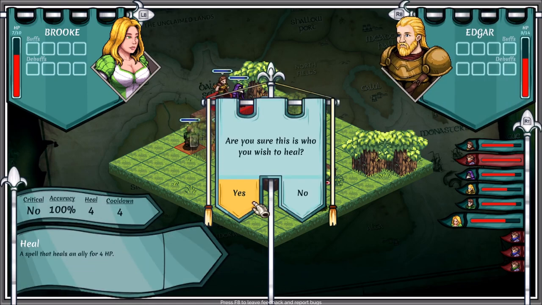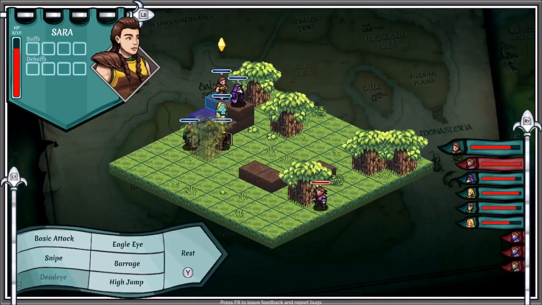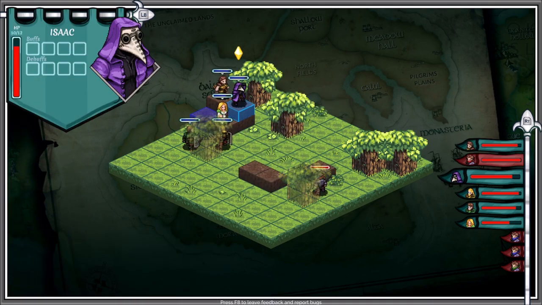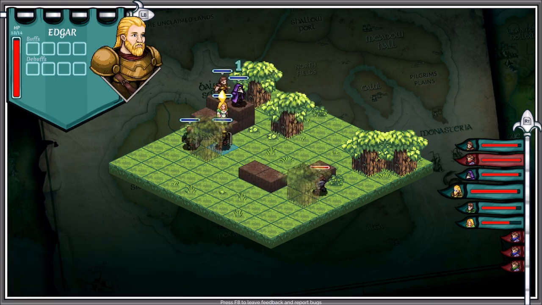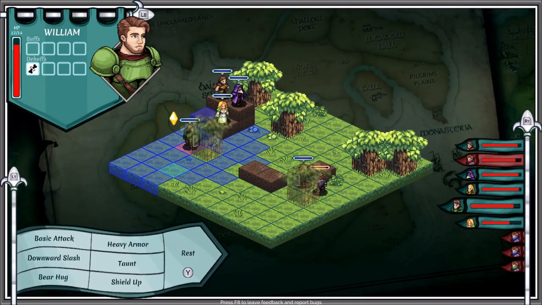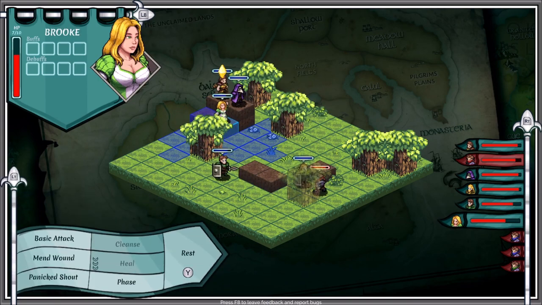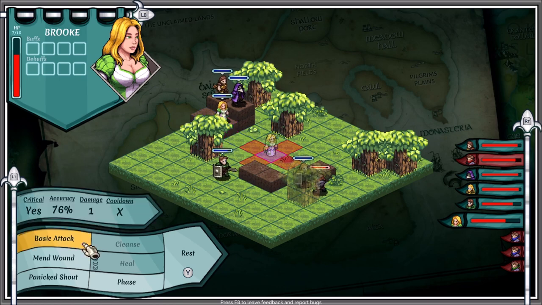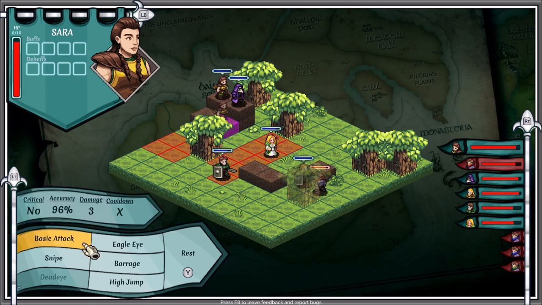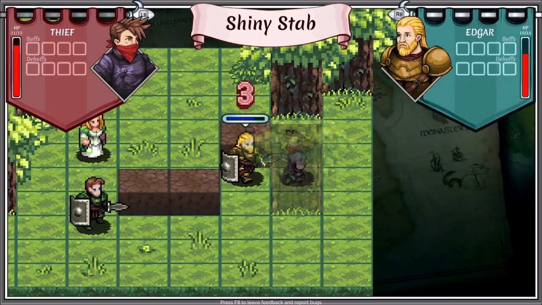Let's go with a big heal on our boy here, on Ed. I hope that the thief comes over to us this time around. Like, you can hide behind the tree all you want. It's not going to do a lot of good. Don't walk over the... Alright, we're going to give up our high ground, I guess. Bonk. Ow!